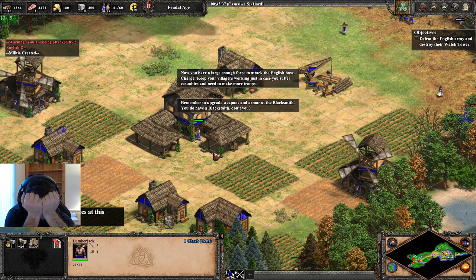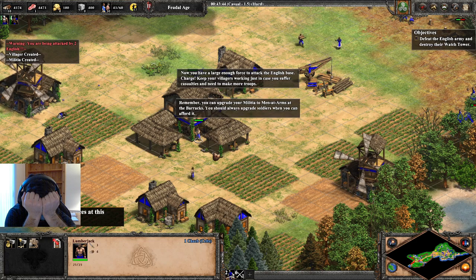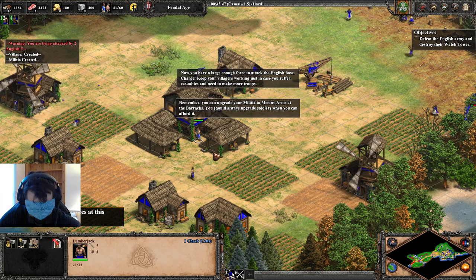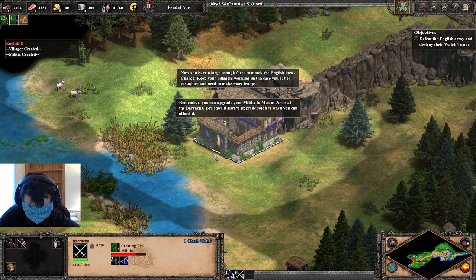Charge. Keep your villagers working just in case you suffer casualties and need to make more troops. Remember, you can upgrade your militia to men-at-arms at the barracks. You should always upgrade soldiers when you can afford it.